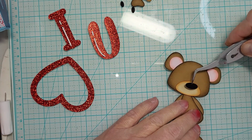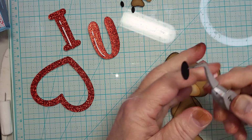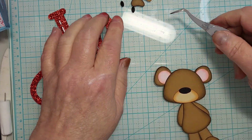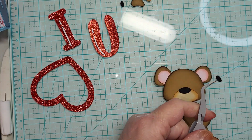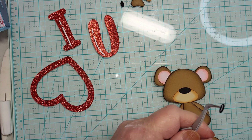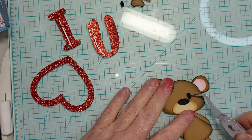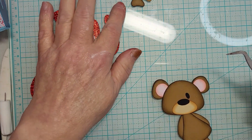So I'm going to put the nose on first, so I kind of have an idea where I want to put the eyes, and I get this finished. And then I will stop the video, get all my stuff together for the packaging. I'll show you the smaller paper piece I have done too, and we'll get it all put together. I'm not sure exactly what I'm doing to decorate it, so I've got to get all my pieces together. When the head is at an angle, I have to turn it straight so I can see what I'm doing here. It just helps me to get the eyes and stuff on better.